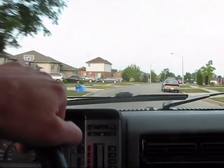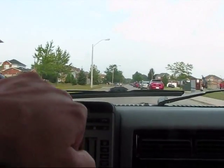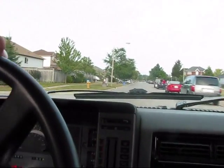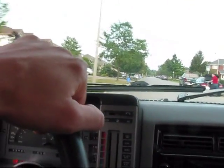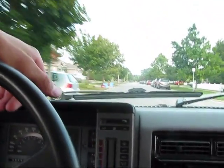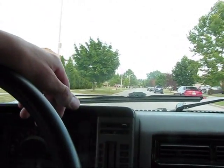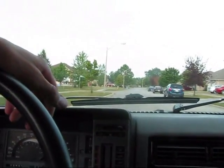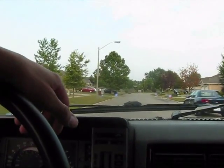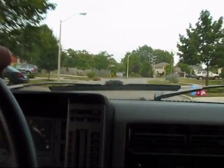This is my Blazer now with the stainless steel exhaust. Out of the headers, went with 3-inch to a true Y-pipe, fed into a 3-inch cat inlet, a 3-inch outlet on the cat, went into a 3-inch inlet on the muffler, and a 2.5-inch outlet for the tailpipe, and a 2.5-inch tailpipe right to the end. And I've got all stainless steel, everything.